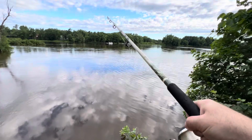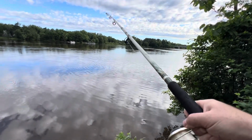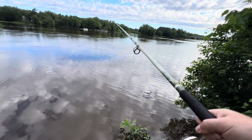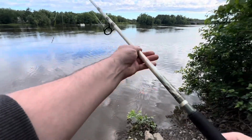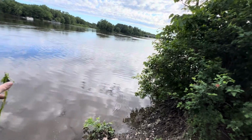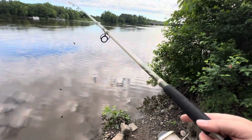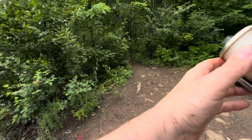But it was something big, guys. The rod was really moving. It was something big. Let's go again. I'm going to put it in the same place. It was something big. Maybe a sturgeon or something.